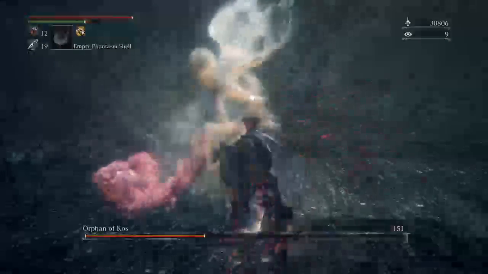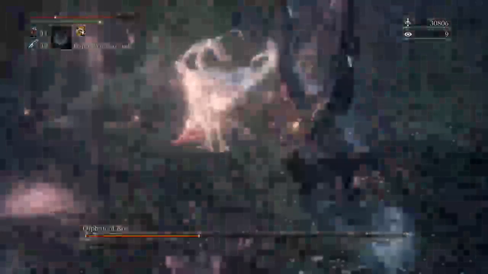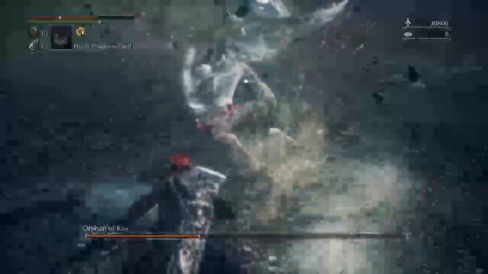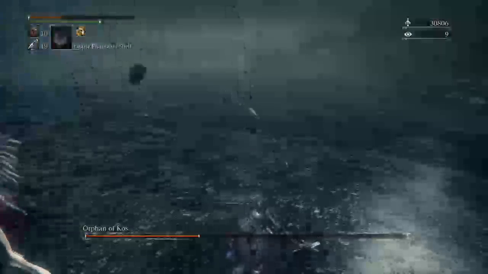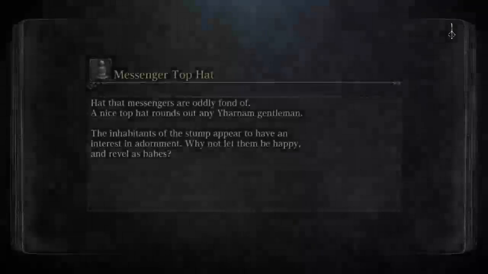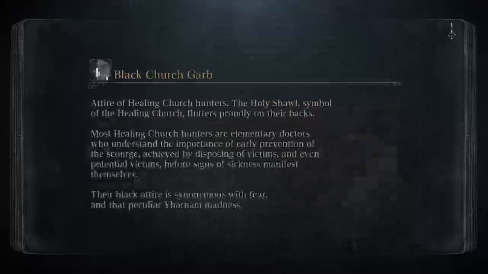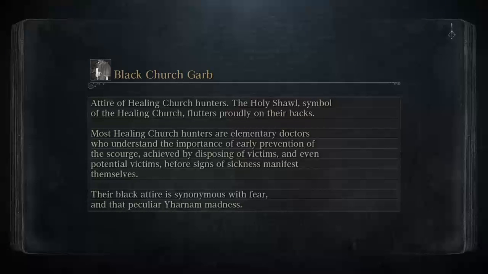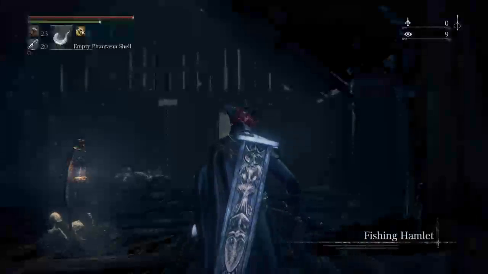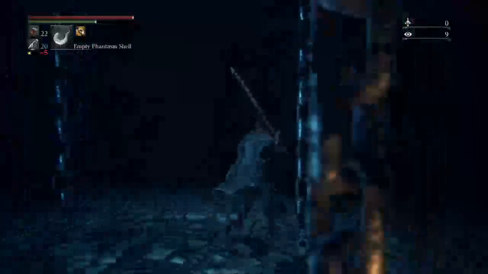But see, here's the thing. The first time that you ever get to second form Kos, it suddenly becomes less of a fight of, okay, how do I tactfully actually take on this boss? It becomes a war of attrition of, how do I survive? Don't get me wrong, Kos is not one of the bosses that I would consider ridiculously overpowered. He's not the worst. And in fact, he's not even the worst one of the DLC.